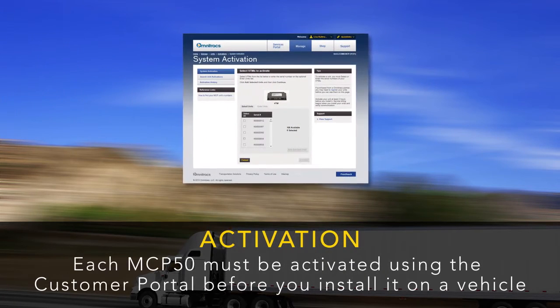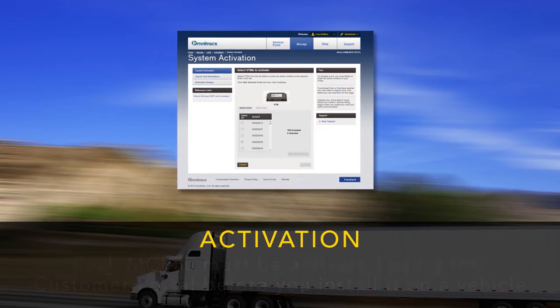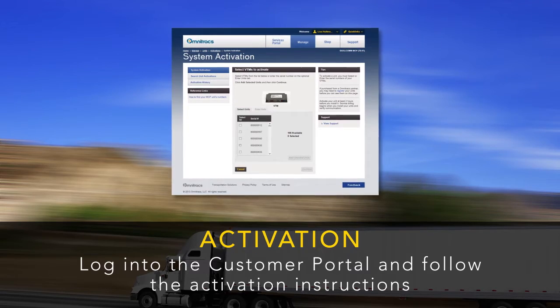Each MCP50 must be activated before you install it on a vehicle. Log into the customer portal and follow the activation instructions.